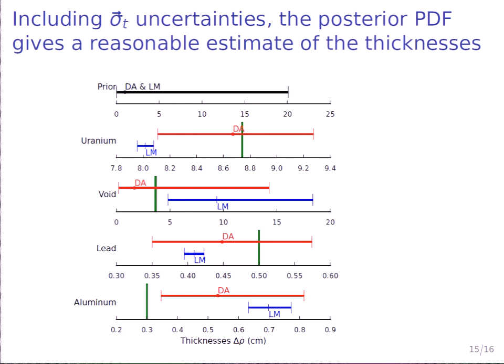the LM method does a nice job of showing what happens when you don't include these extra uncertainties in the inputs. So, for example, the total cross-section uncertainties. So say you were interested in how much uranium was there. If the critical radius of a uranium sphere was 8.4 centimeters, and you said, oh, we're 8.0, well, we're fine. And it looks like the uncertainty is quite low. That's misleading to someone looking at that.